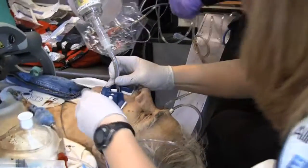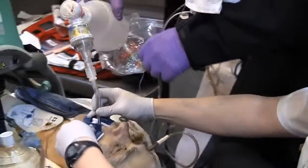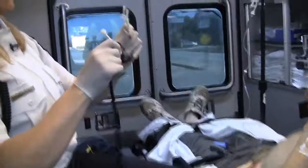Jill is using a commercially available endotracheal tube holder to attach that tube and make sure it's secured so it doesn't move. Another technique is to find a cervical collar and place it on the patient. Even though there's no cervical injury, it helps us prevent movement forwards and backwards so that the tube doesn't become dislodged. Reassessment of lung sounds anytime you're moving or have moved the patient is key.